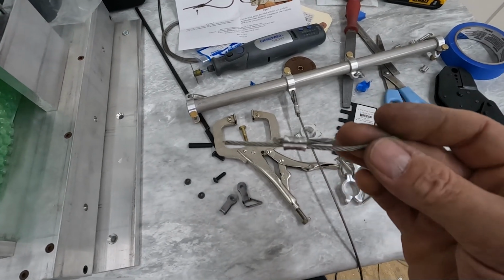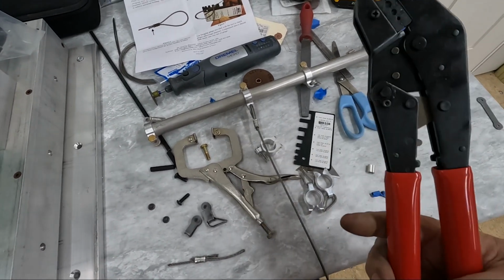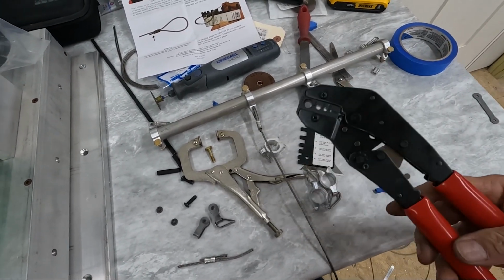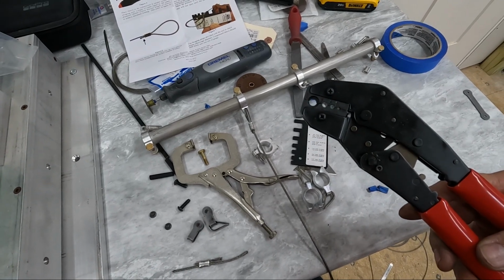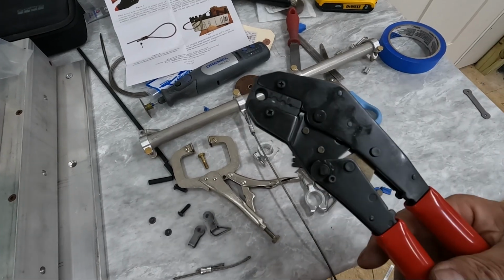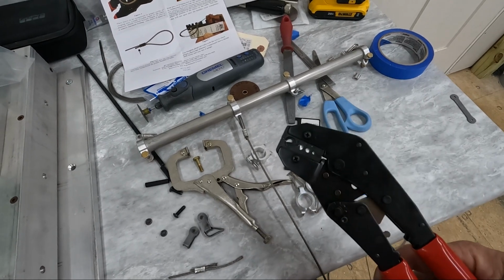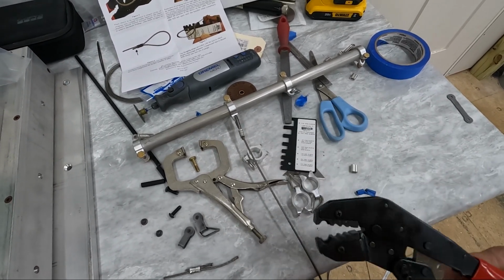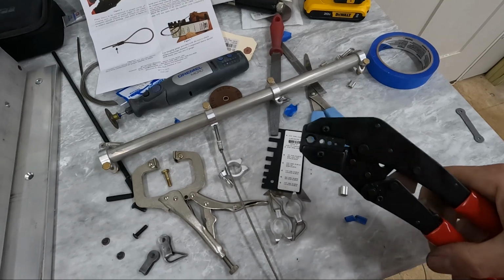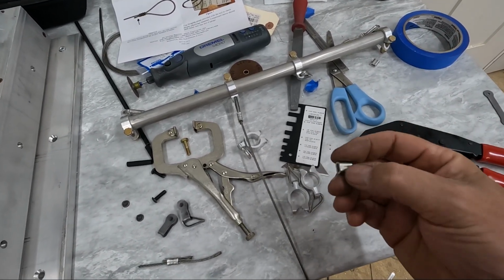I did my first crimp with this tool that I got from Aircraft Spruce for crimping 1/32 up to 3/32 cable crimps. Now, I would not recommend this tool after using it. I used it once and I hate it. Here's the issue. This tool is not strong enough to crimp these 3/32 sleeves.